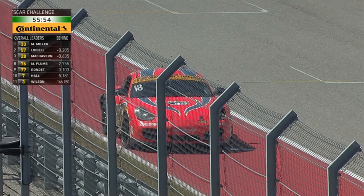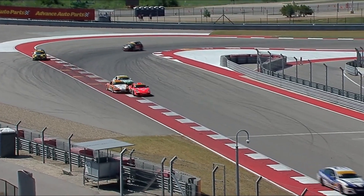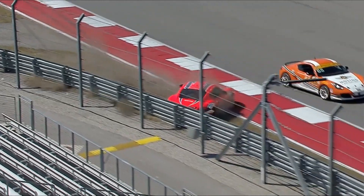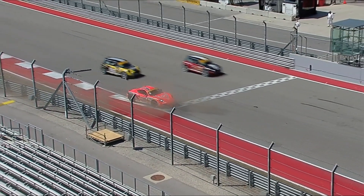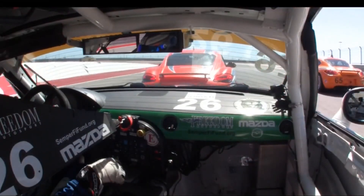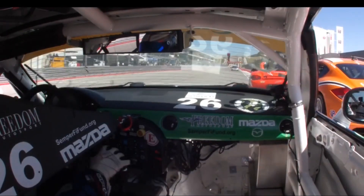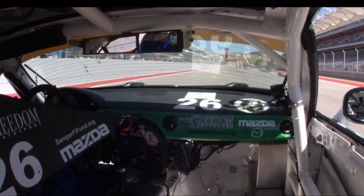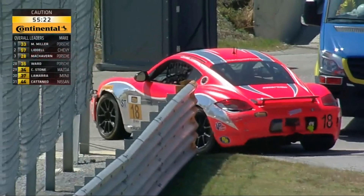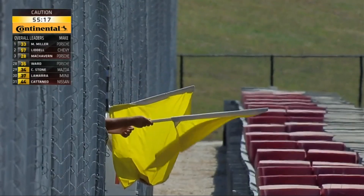Brilliant piece of driving by Mark Miller, but now Robin Liddell may be able to use the power. And there was contact — yes, there was. It was the Murillo 65 that turned the 18 car around. The 65 was Brett Mosing. Who hit that car and spun him around? Did he get some help from the 26? Maybe — not sure. It was close, but that's just not great driving by those guys. Connor Bloom made the move to the inside but he wasn't clear when he moved across to the outside on the exit and he got tagged.